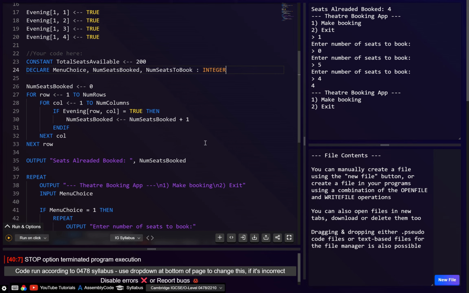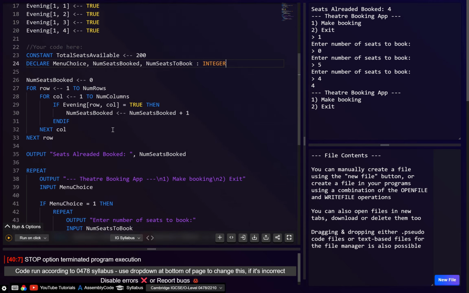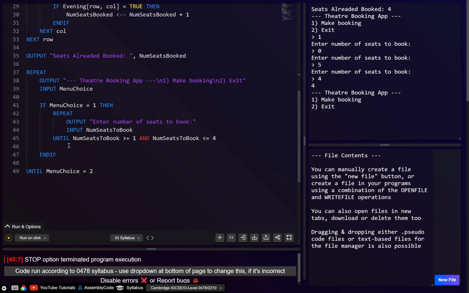And let's go back. In this case, will it let us book 2 seats and then just say full up, or will it just... I think here it doesn't really specify. I think here we can probably just do it like this. So we'll just have an if statement, and we'll check if there's enough seats available, and if there is, we'll let them book it. If not, then they won't be able to book any of them, and we'll tell them to book less, a smaller number.